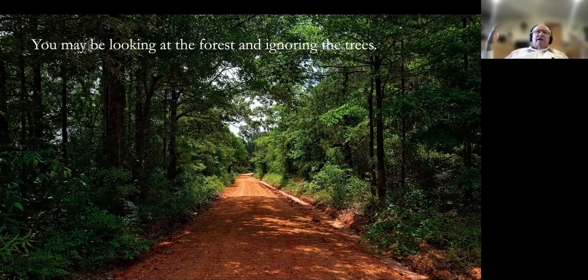So you may be looking at the forest and not seeing the trees. In other words, you're looking at the vast number of people out there who surround you, perhaps, who are related to you, even if they're in another country or in another culture or wherever they are. These people are out there, but you're not seeing the individuals because you haven't done the steps, like take a DNA test, develop a family tree, and understand the connections and who these people are. So you're looking at the forest and not seeing the trees.